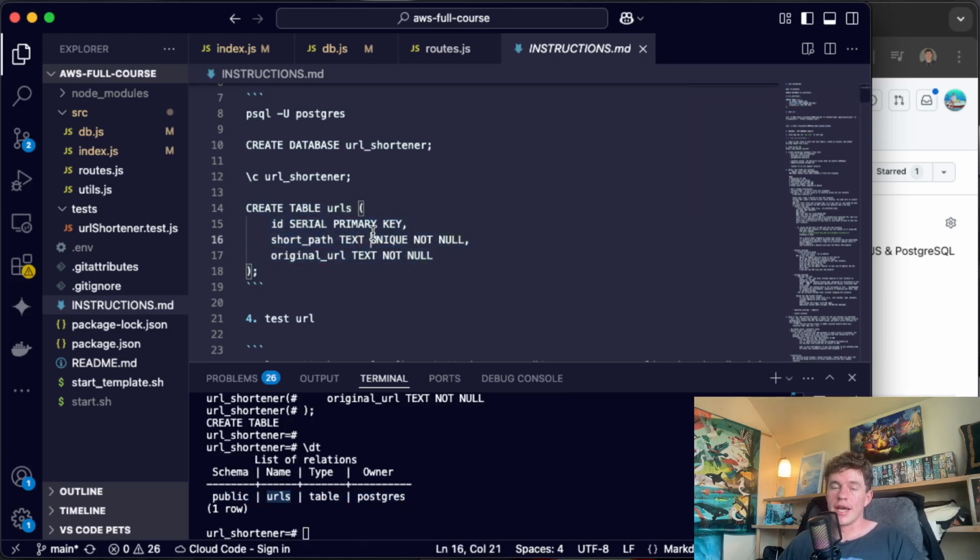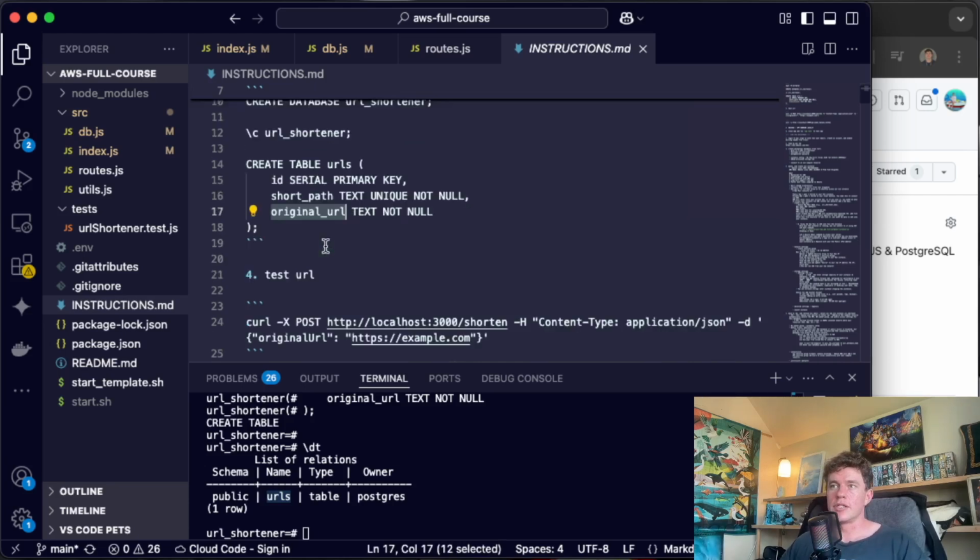And this particular table has 3 pieces of information. It has an ID, which is the primary key for our entries in that table. We have a short path, which is of type text, and it has to be unique. Now the short path is the 3 keywords, and then we have the original URL, which is just also type text. So the short path will be associated with an original URL. And so when someone types in the short URL, we basically just look it up, find the original URL, and then redirect them to that. So it's a pretty simple Postgres database, but it's perfect for this demonstration.